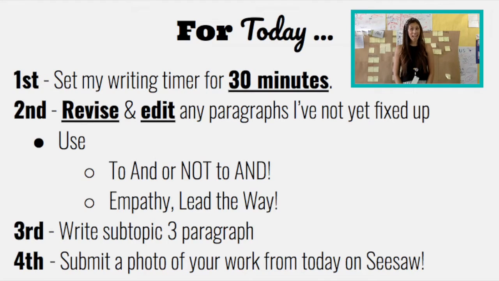Now, for today, you have 4 simple steps. So, step 1 is to set your writing timer for 30 minutes. Your second step is to revise and edit any paragraphs that you've not yet fixed up using our strategies that we've learned this week, "to and" or "not to and."